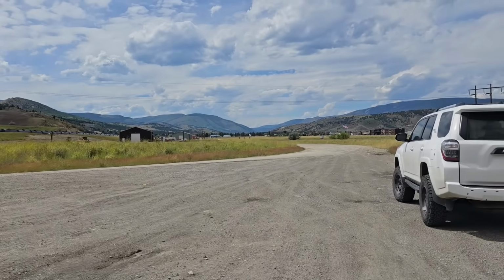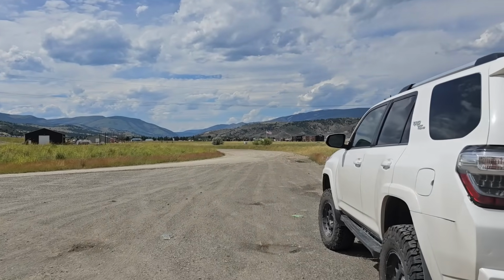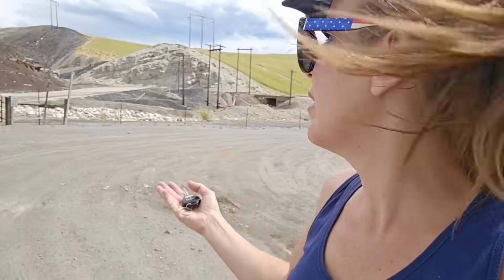Anyway, I think the town of Anaconda actually has been cleaned up quite a bit. I did come here once with my sister back in 2016, just sort of poking around, and as I recall, it didn't look too bad. So let's take a drive into town, because while I'm here anyway, we can't get any closer to the smokestack. That's all you're gonna get to see of that. But there is one other kind of weird thing of note in Anaconda.